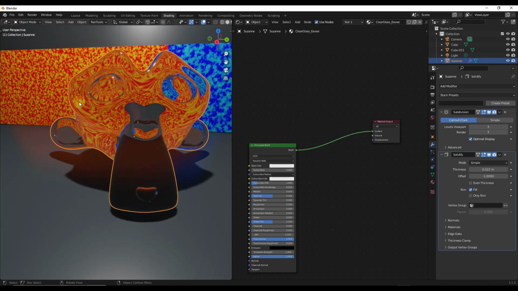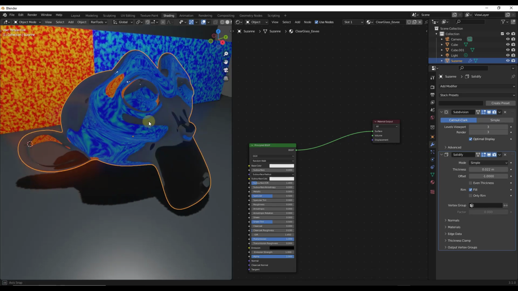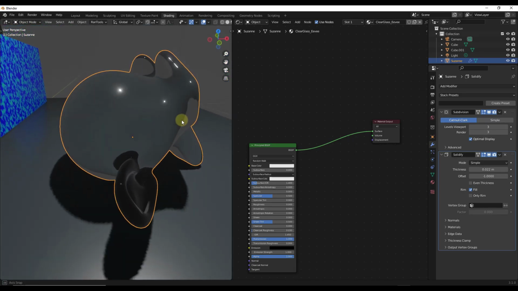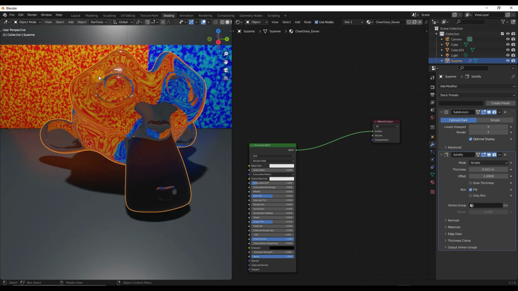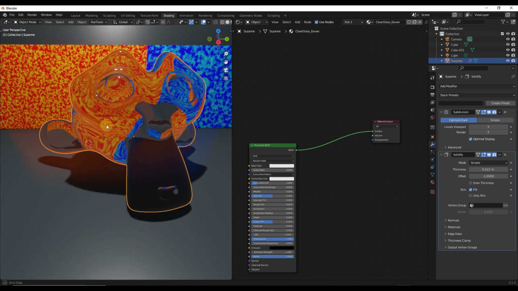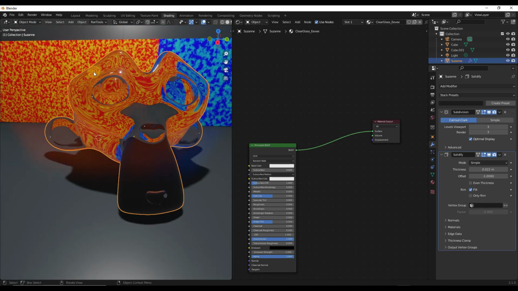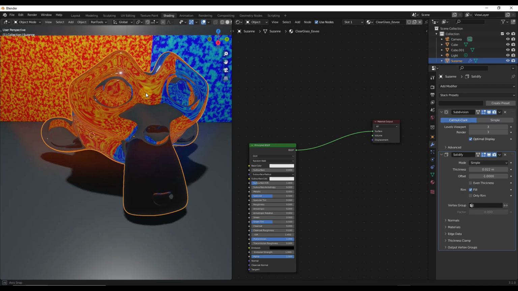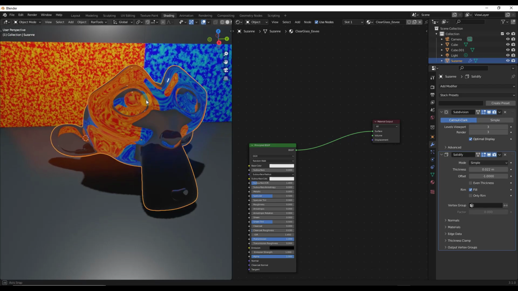Probably the biggest is you can't actually see the backside of the glass in here. So for example, when you look through this, you should be able to see kind of the hump on the backside of the monkey head right here through the glass, but you're not currently able to actually see any of the glass in here. And so we need to add something that's going to allow us to do that.